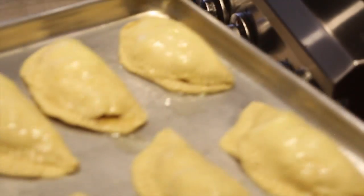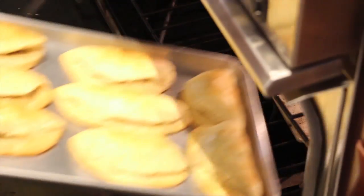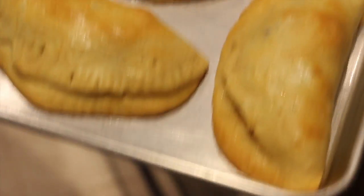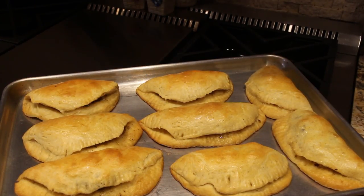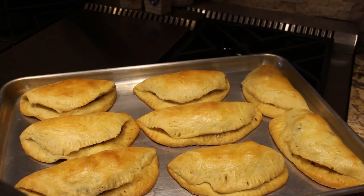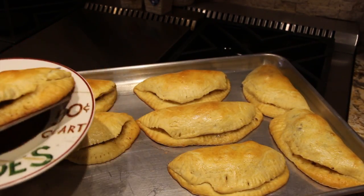So now I'll place it in my oven. And that's all there is to it. My empanadas are ready to come out of the oven. Oh yeah. Look at that. Wow, look at how good they came out. They really smell good. See how nice this came off my baking dish?